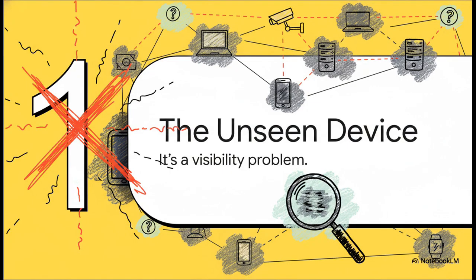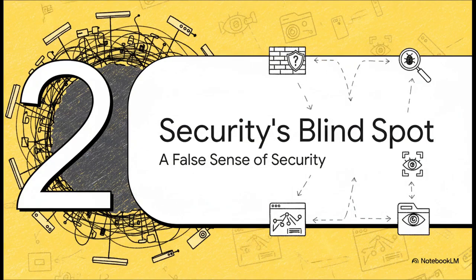So here's the thing. This isn't really about one rogue MacBook. That device, it's just a symptom of a much, much deeper issue, a fundamental problem with visibility. Most of us think we have good visibility. I mean, we've invested a ton of money into a security stack that's supposed to protect us. But what if those very tools that are meant to keep us safe are actually creating a dangerous blind spot?